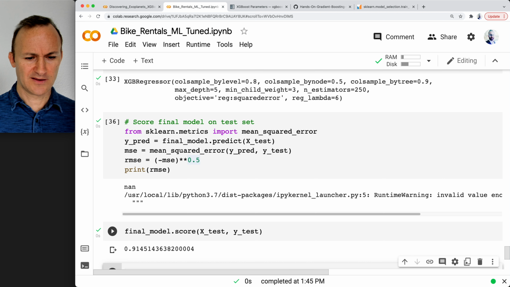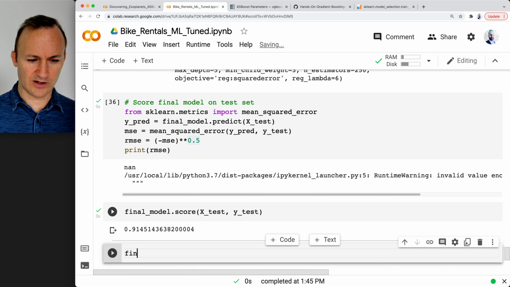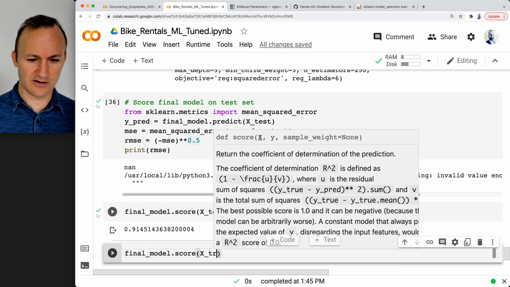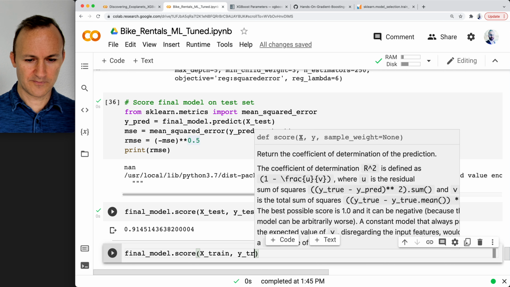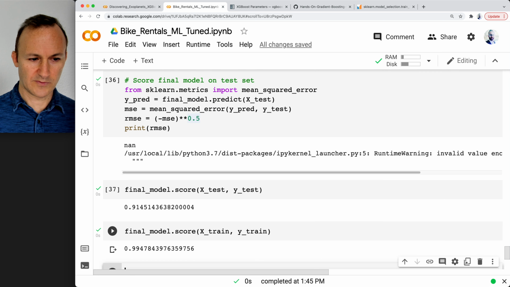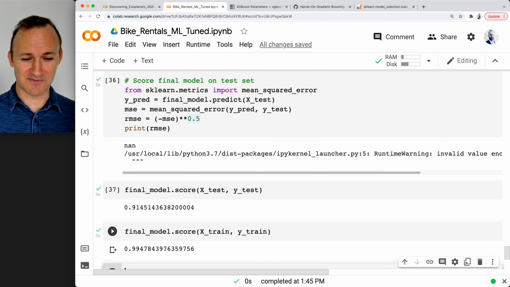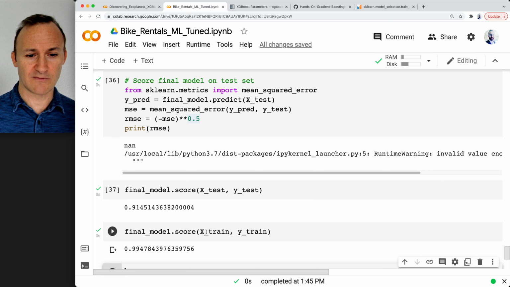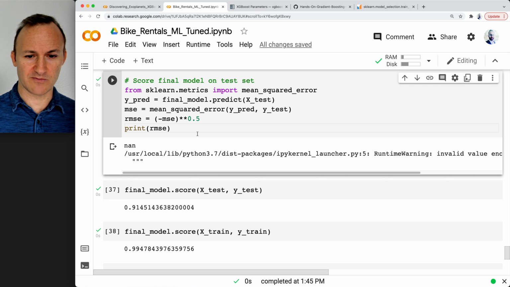Wow. So 91% of the data is being accounted for. And if you want to compare that, right, like how did it do on the training set? Well, 99, right? It did much better because it was fit to that. So it's still overfit, and that's valuable information. But I want to get it right for you with the mean squared error.